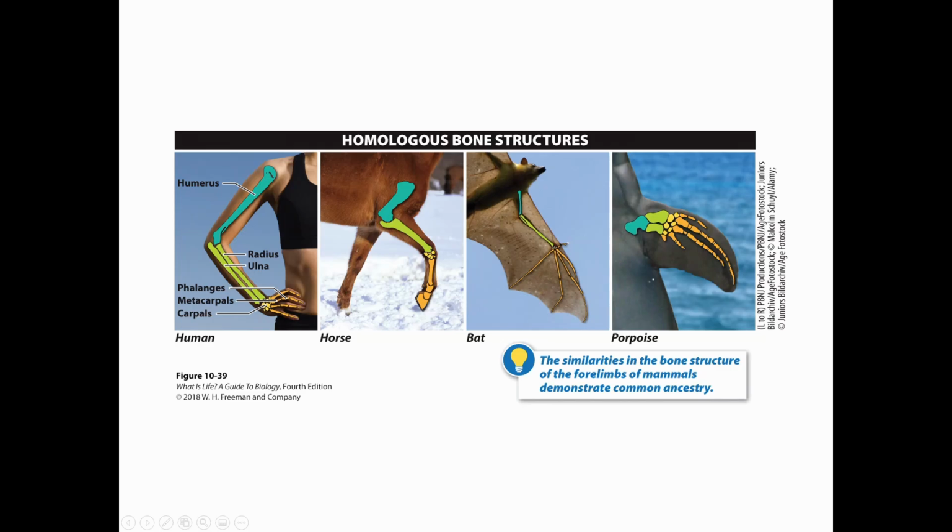And what mainly has changed here is not necessarily the pattern, but the shape of the bones. They've been stretched longer and thinner. They've been squashed shorter and more squared off. We've maybe added a couple more bones in, like in the digits here versus in the human fingers. We maybe changed their shape and modified them a bit, but the basic pattern is there. And the basic patterning tells us that there is a common ancestor that all of these organisms, the human, the horse, the bat, and the porpoise, all share.